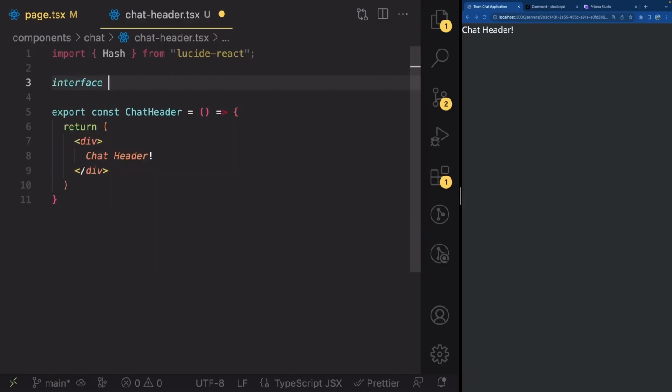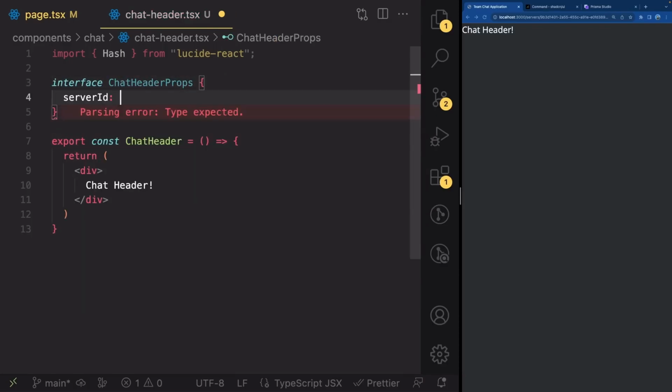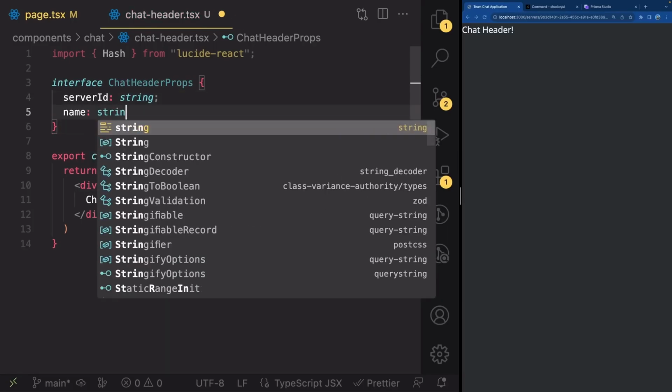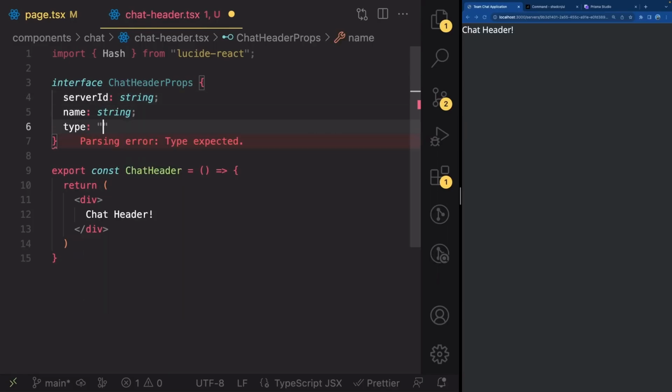So interface ChatHeaderProps are going to have a serverId, which is a string, a name, which is a string, a type, which is going to be either a channel or a conversation. Because remember, we are going to reuse all of our chat components for both the channel view, the video or audio channel view, and also for the direct one-on-one member conversation view.